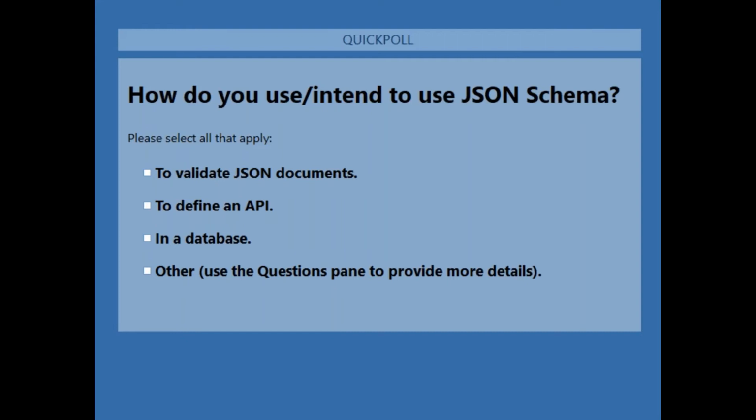I'll leave these two for a few moments so everyone will answer the poll, and then I'll share the results with you. I will see how many of you and how are using JSON schema or intend to use.